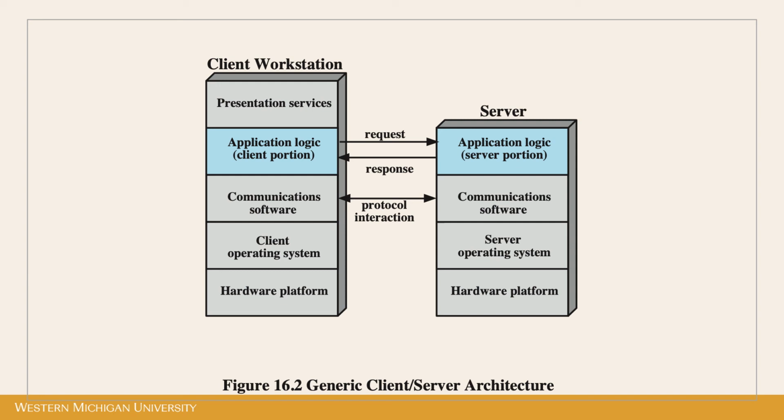We have communication software. Now, this also works together. This is our protocol interaction. This is where we do the networking. A prime example is TCP/IP. This is how we coordinate, how we talk back and forth to get those requests from the client to the server and the responses from the server back to the client.